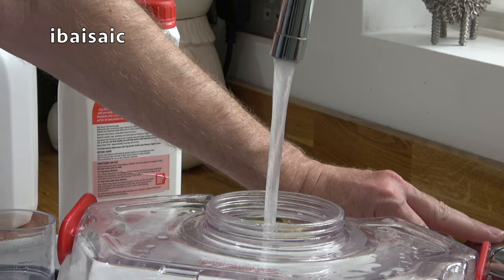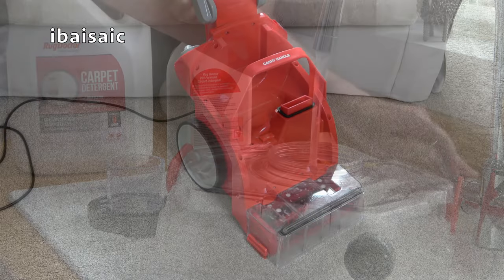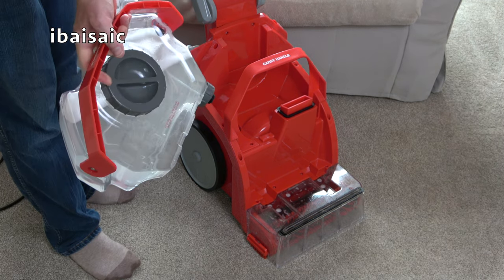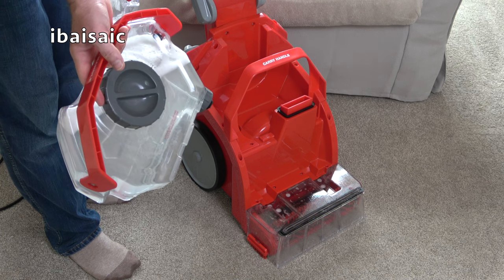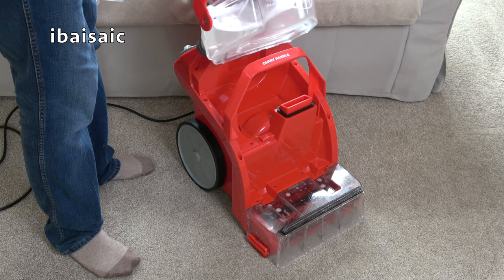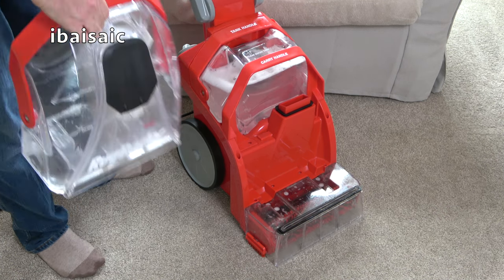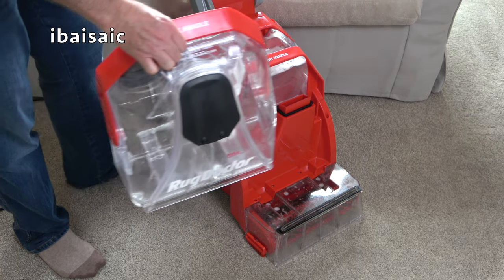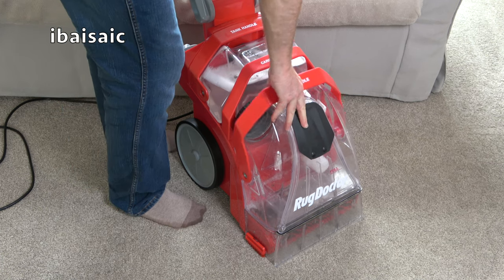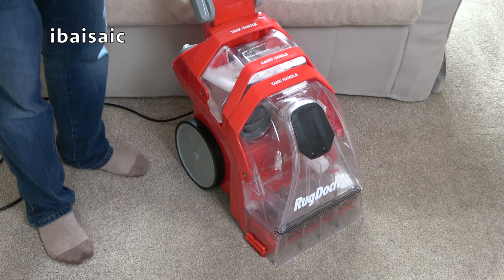The clean water tank has a flat base, which means you don't have to hold it while refilling. Okay, well, I've filled up the solution tank again after rinsing it out. Make sure that the grey cap is fully screwed in before putting it back into the Rug Doctor, like so. And then of course we've got an empty dirty water tank. Just position it there, making sure it's flush with the base, which it is. So I'm ready to continue cleaning.